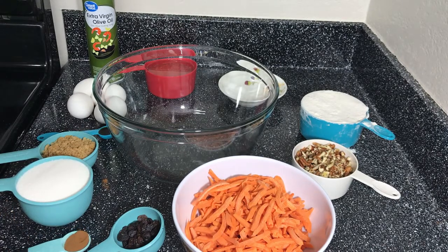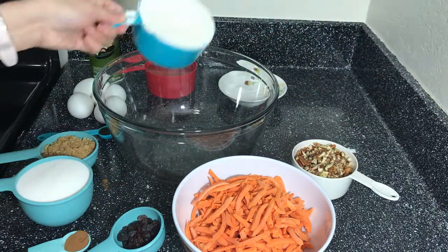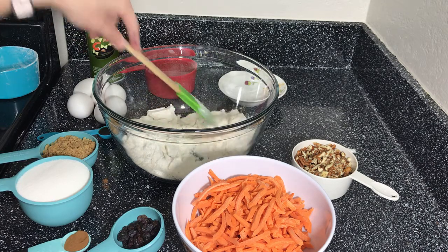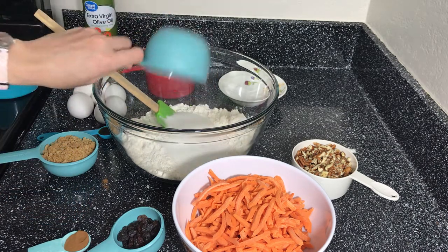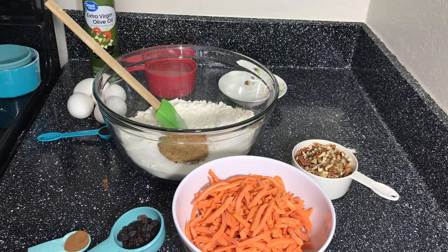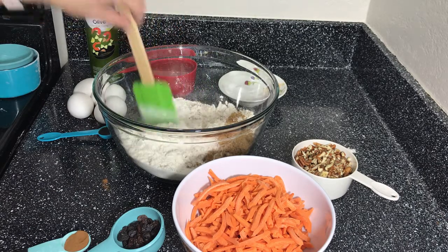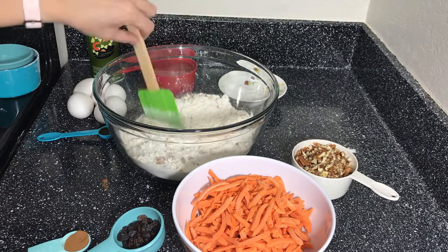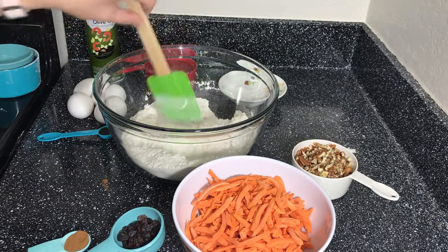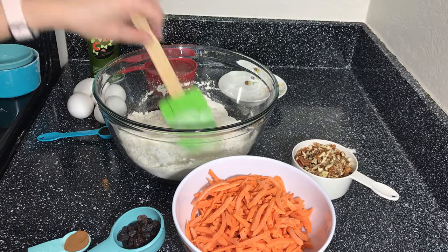Okay. First, we will mix in all of our dry ingredients in the bowl. Okay, we'll put in the flour, our sugar, brown sugar, because we want to incorporate well the dry ingredients, so we would have a well-balanced taste.